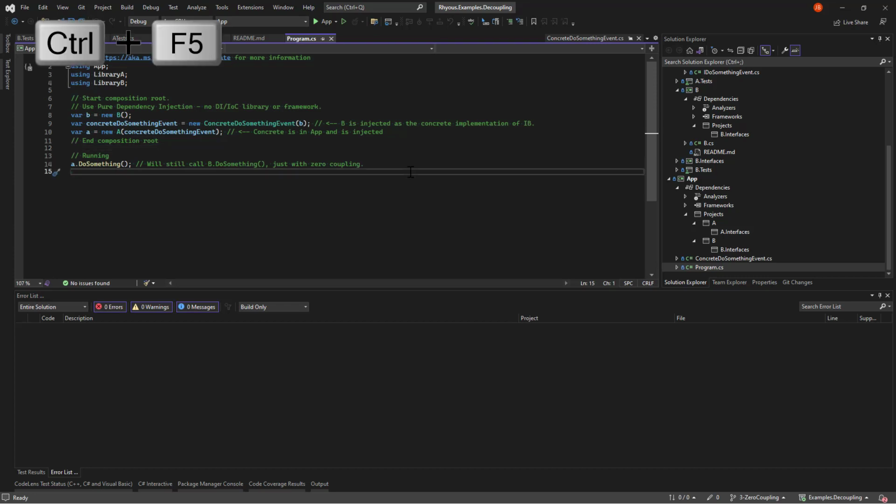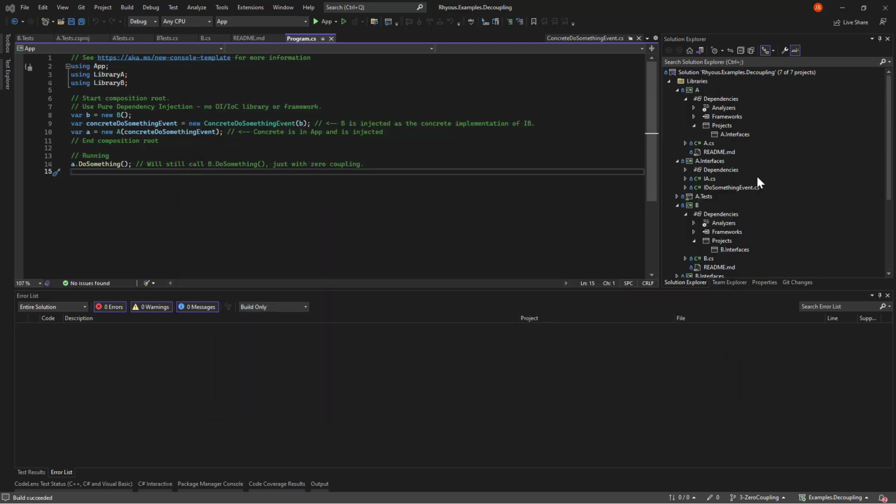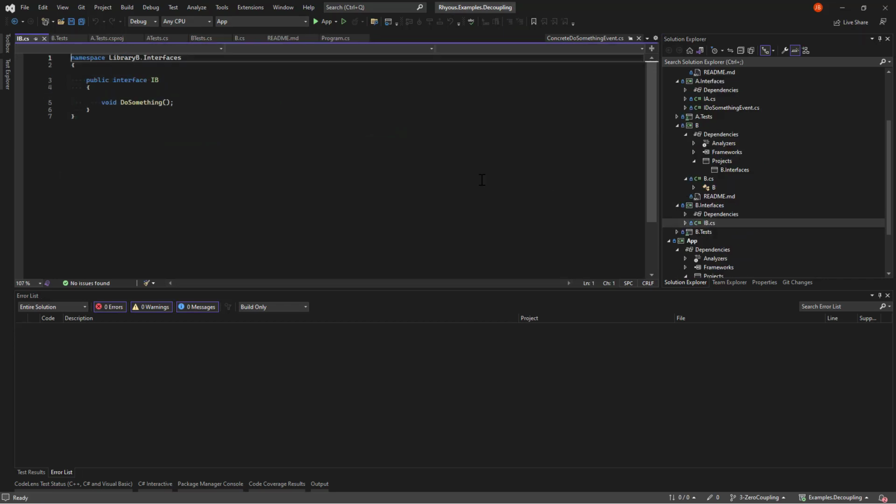As you see, we can run, and once again, our application did not change at all. The runtime was completely fine. Everything we've done is for the engineer, to benefit our engineering department, to save money in our engineering department, to have decoupling, to improve developer speed, all about a better code architecture. So A doesn't depend on B. We can even see, if we come here to B, we can even change B.interfaces.